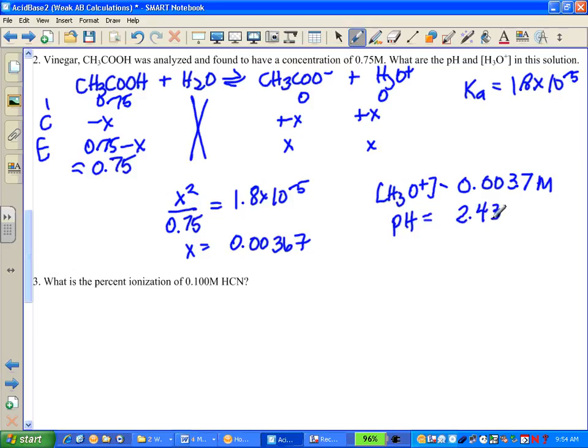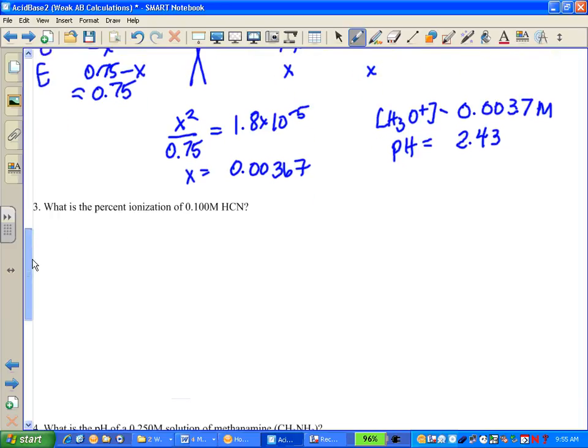Now, in terms of significant digits, we need to really make sure that we don't round too early, especially when we're finding the pH. So here I've got 2 significant digits. So when I'm finding my x value, I'm keeping a minimum of 3. If you want to use your calculator and keep all of them, that's fine too. But if you keep a minimum of 3, you should be fine. Finding the pH, I report it with 2 decimal places to reflect the 2 significant digits.